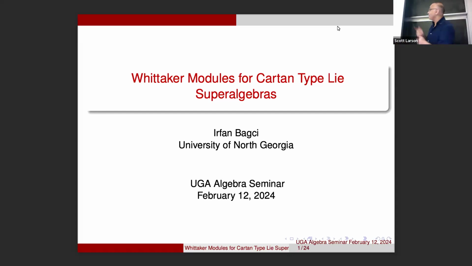So I'll talk about Whittaker modules for Cartan-type Lie superalgebras. I have had this result for a long time, but I never had a chance to type them. Finally, I typed them, and thank you for inviting me to give a talk. I'm happy to talk about these results. I have some other results for other types, but I just want to focus on Cartan-type Lie superalgebras.